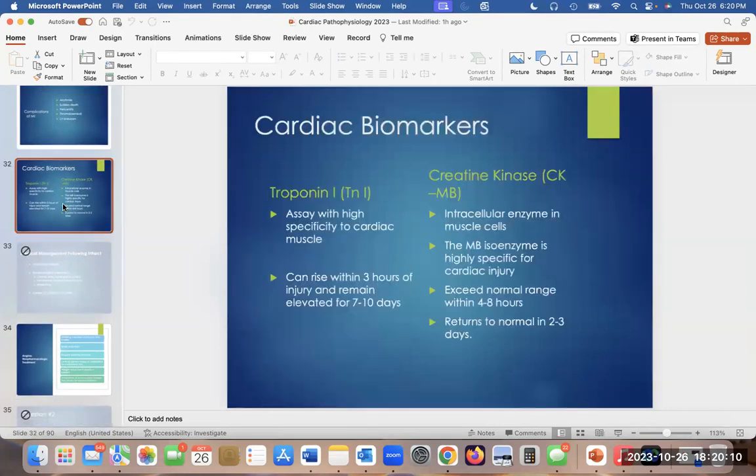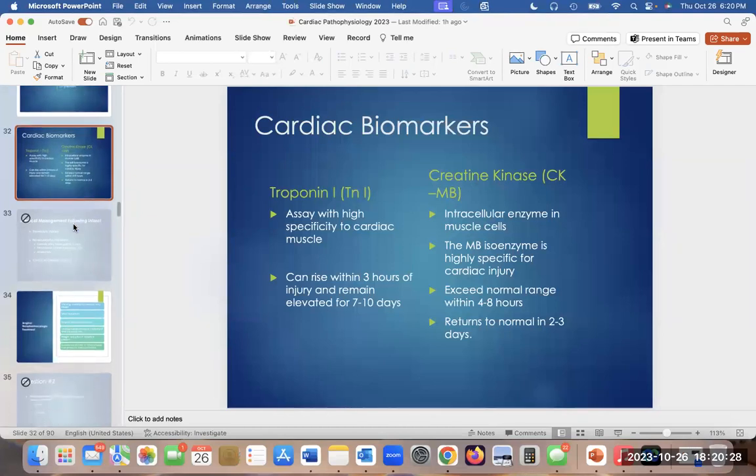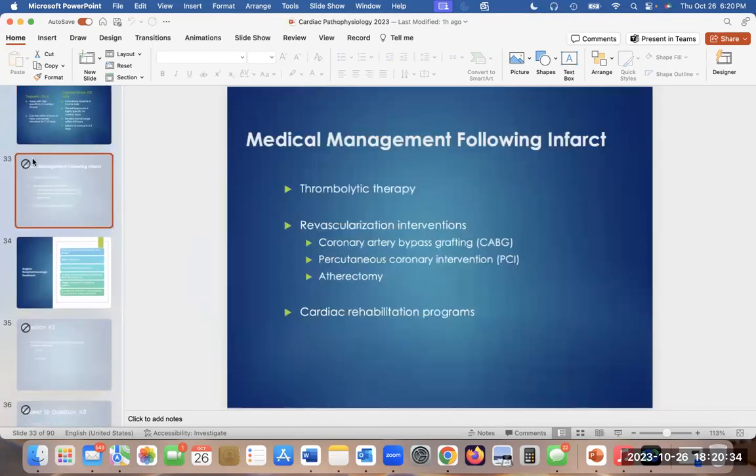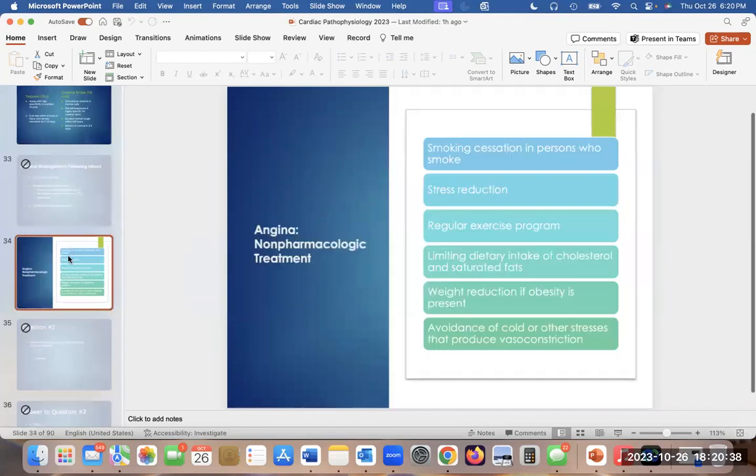And we already talked about troponin and creatinine kinase. If you weren't here, these are really important biomarkers, basically lab values that tell you if you're going to have a heart attack or not. If they are both elevated, you're having an MI. That's what I would know about those. That could easily be a patho question: which cardiac biomarkers do I look at? These are the two you want to look at.